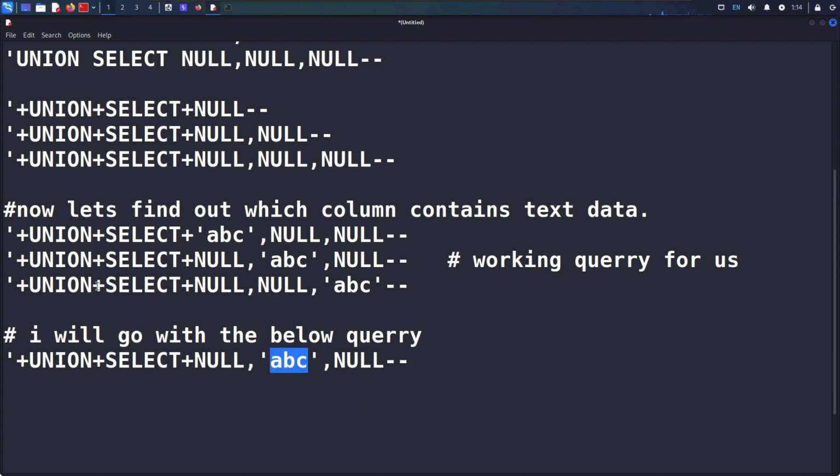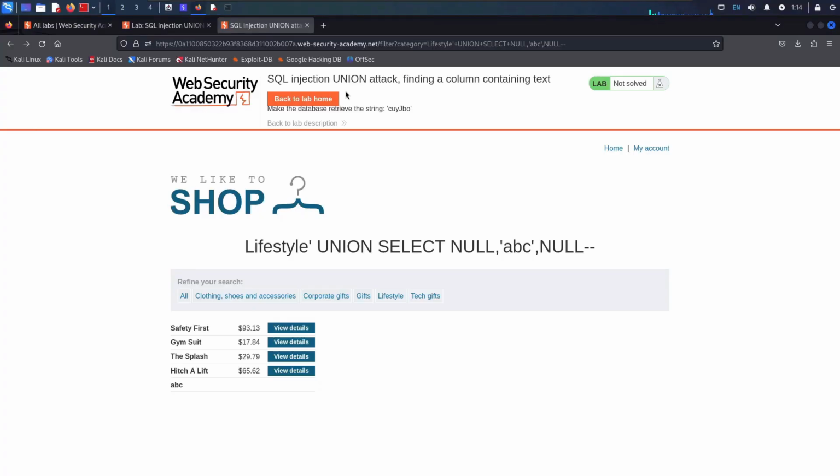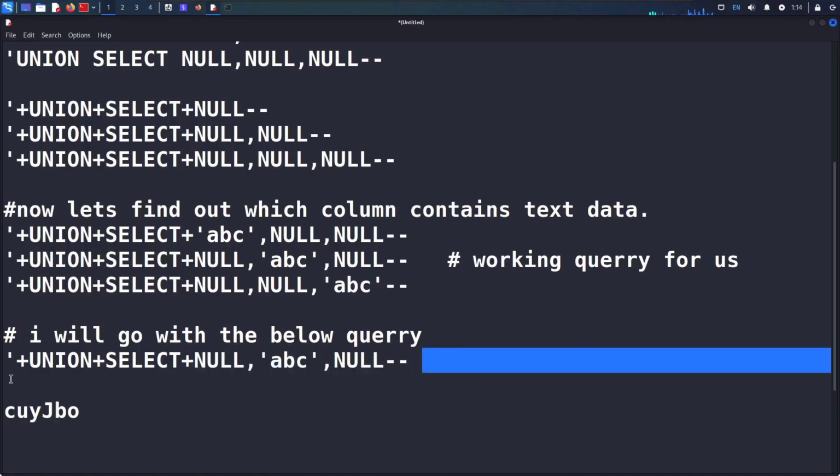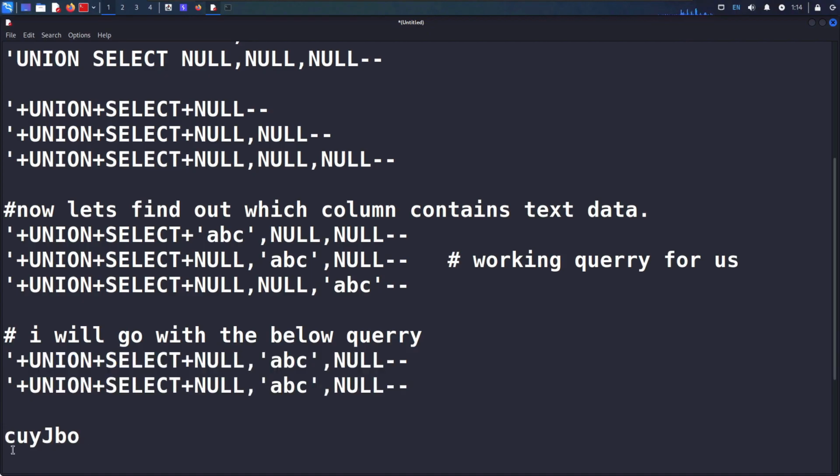But to solve the lab, what they told me is to put this one instead of ABC. It doesn't matter at all, it is just for the solution of the lab. So just copy the same query and replace the ABC with this one.